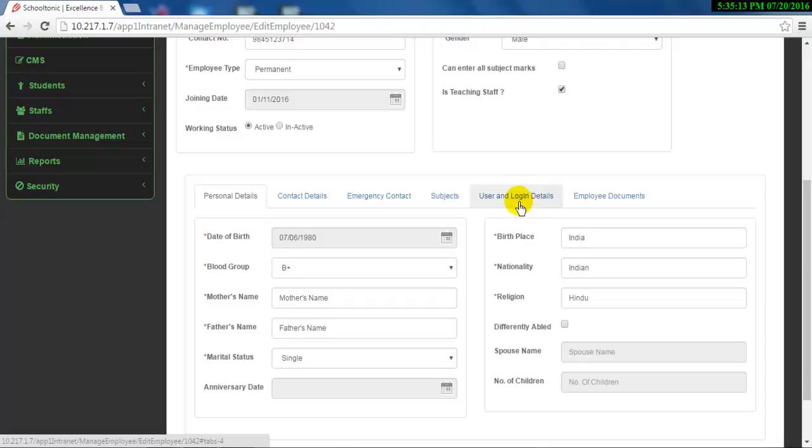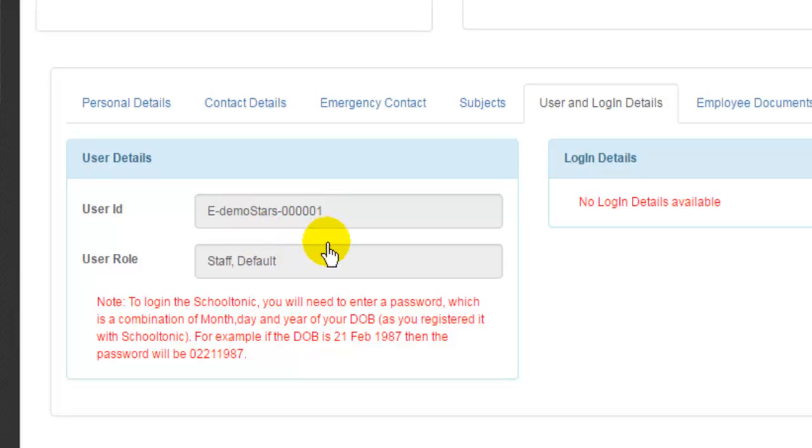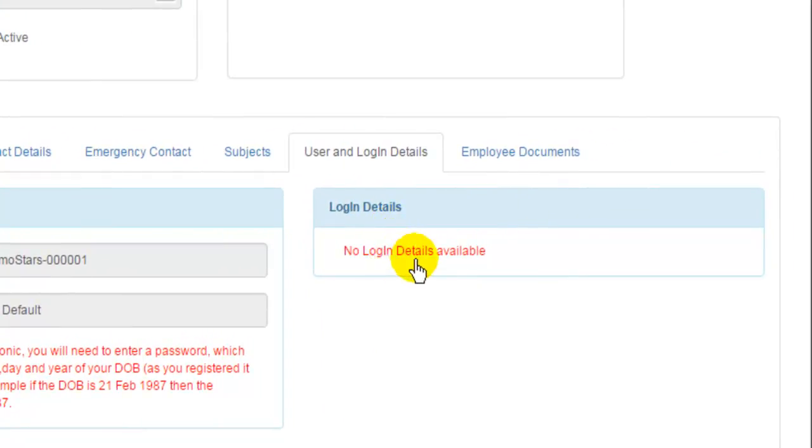If we click here, you would find this is the user ID and he has been assigned as a staff, and since he has not logged in to his own ID, this field would be blank.